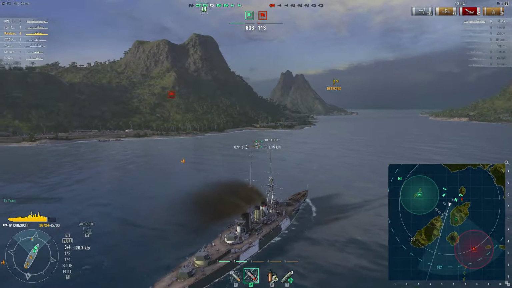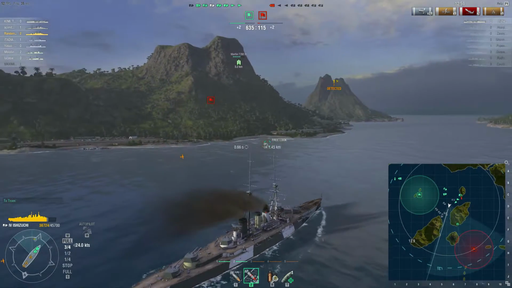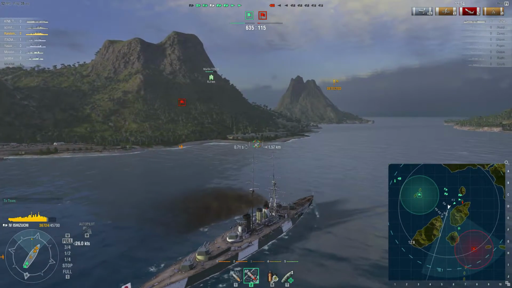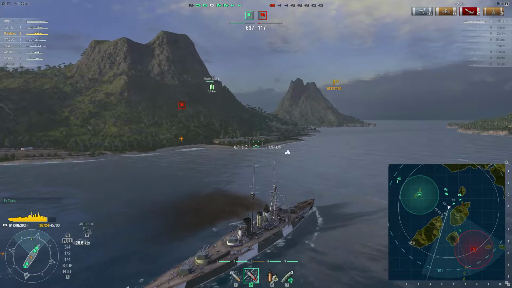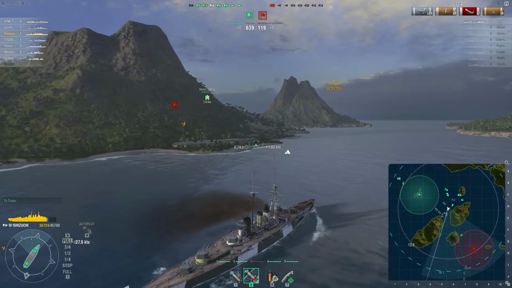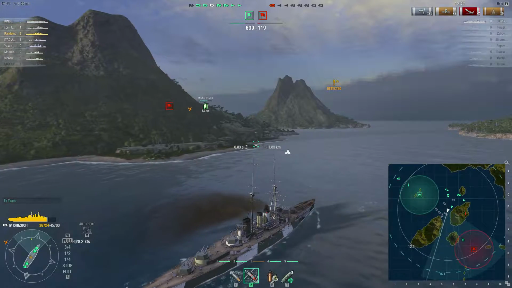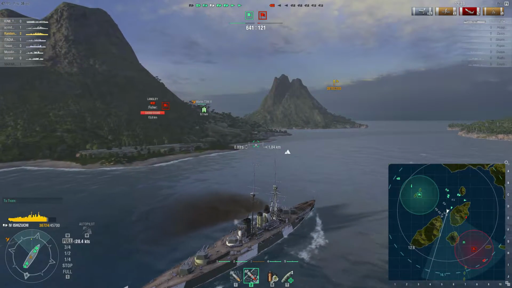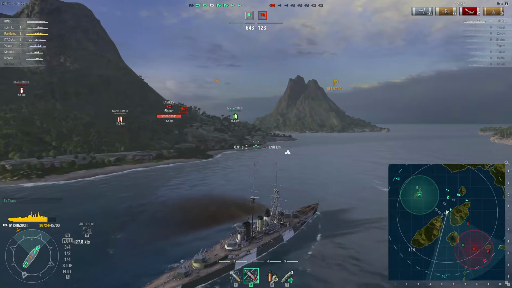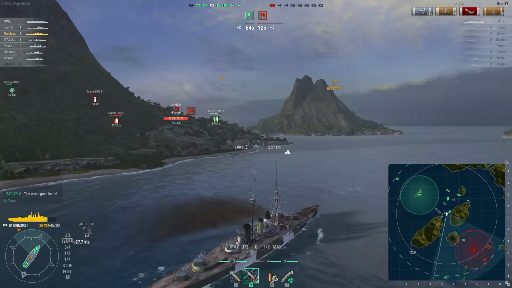Get the old girl rolling along. Yeah, I mean, it's not a bad ship. Those secondaries, you can see there I was getting loads of warnings for hitting allies, but there's nothing you can do. There really isn't. I don't really know what the game expects you to do about that. I think if you hit them with your main battery, then yes, definitely you should get a warning. But if you're hitting them with your secondaries, then frankly you shouldn't be penalised for that.